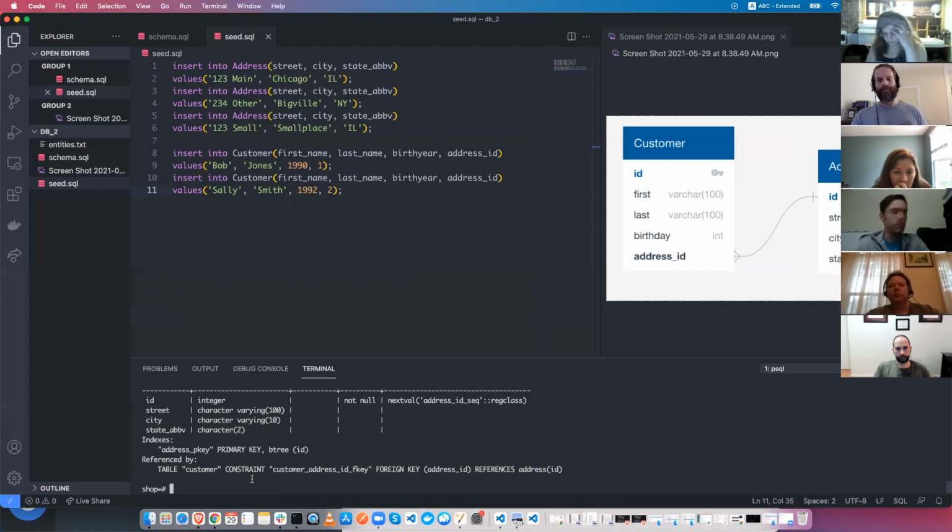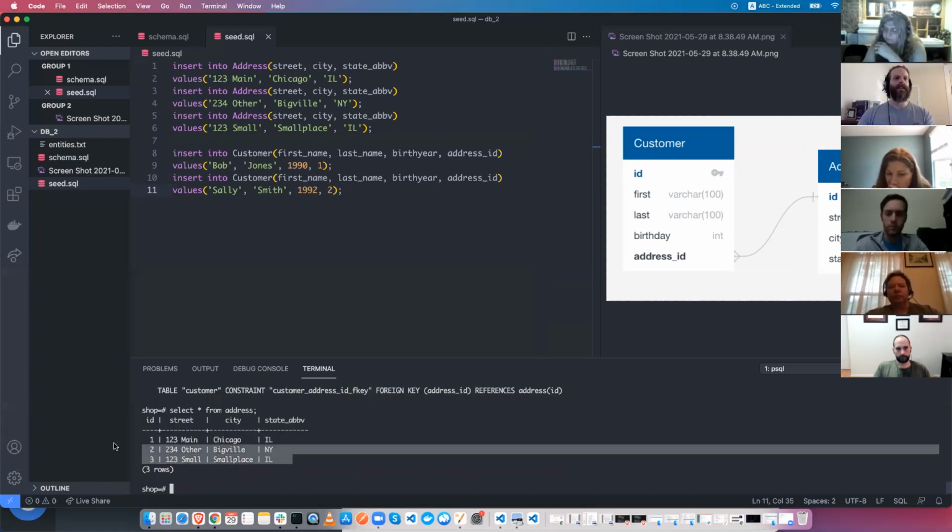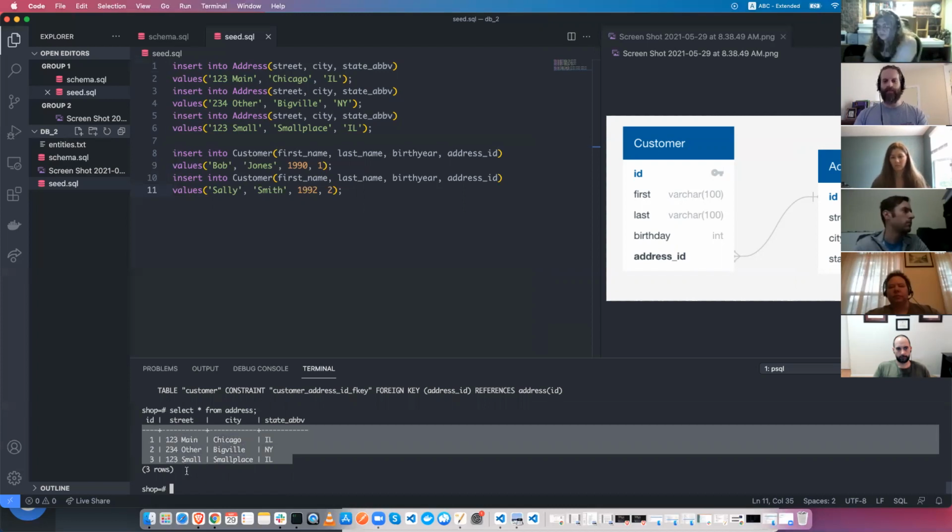So we want to look at that information. So you can do select star, will get everything from address. And we see that looks like that's in there. So we'll check customer as well.